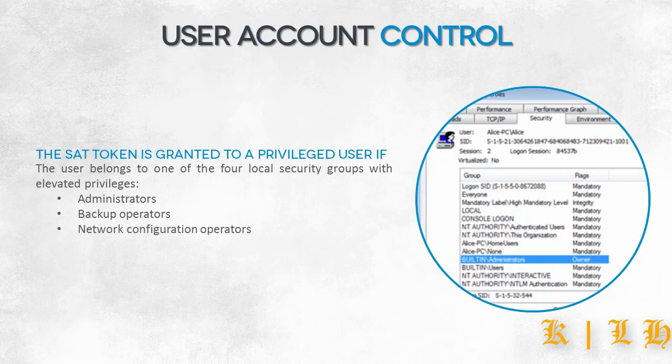Members of the network configuration operators group may change system settings, including lowering the level of the security system. The advanced user group is really an unused group, or at least shouldn't be used. This is a group created in order to ensure backward compatibility with certain programs that otherwise do not want to operate in the Windows environment.